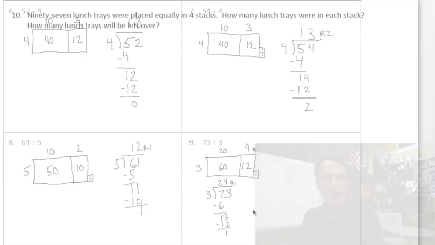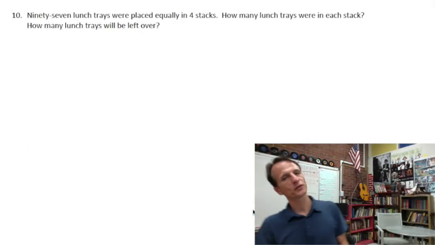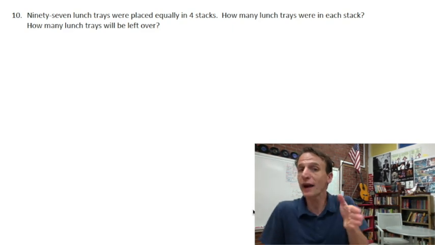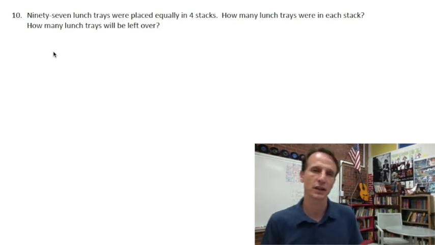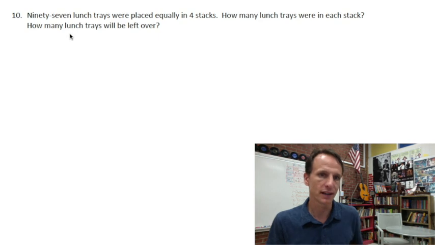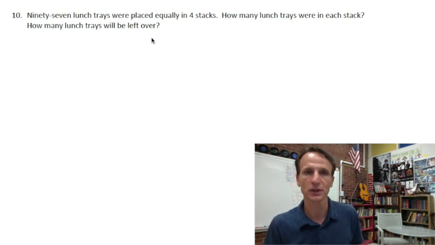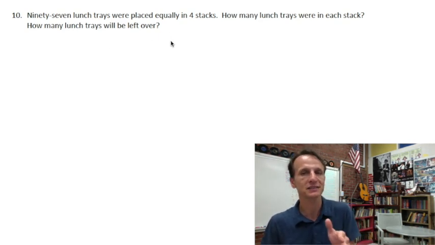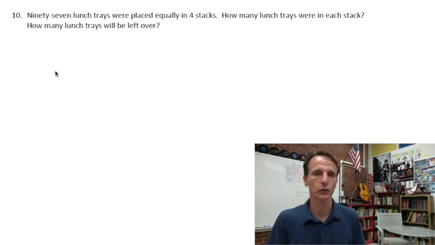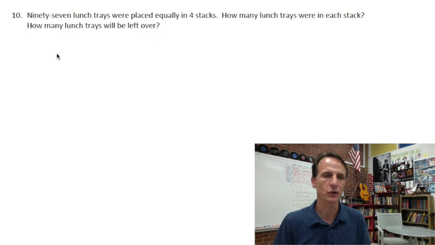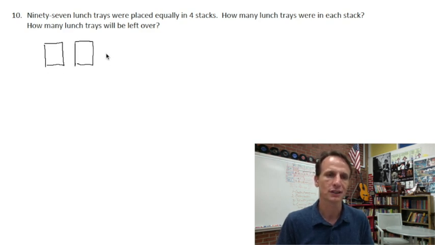Let's do it. All right, and number 10, of course, we have to put our practice into practice by solving a word problem. Here we are. 97 lunch trays were placed equally in 4 stacks. How many lunch trays were in each stack? How many lunch trays will be left over? Okay, so look, we can just do a simple little drawing here. I won't even call it a tape diagram, right? So we know we're going to have 4 stacks.